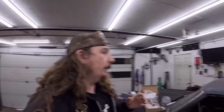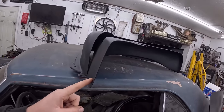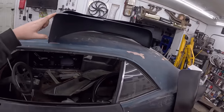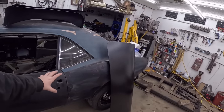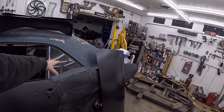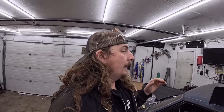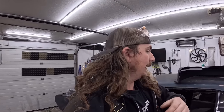The trunk floor is slightly rotten around the wheel tubs, so I bought these. These are, I believe, 2.5 or 3-inch wider inner wheel houses. And those right there are the outer wheel houses. So everything is going to come off. We're going to end up cutting into the trunk to eliminate that rust, basically right up to the frame rail, I think. Hopefully not into the frame rail, but we'll find that out. And start sectioning these in, then the outers, then we can start fitting those quarters. Everything has to fit together.